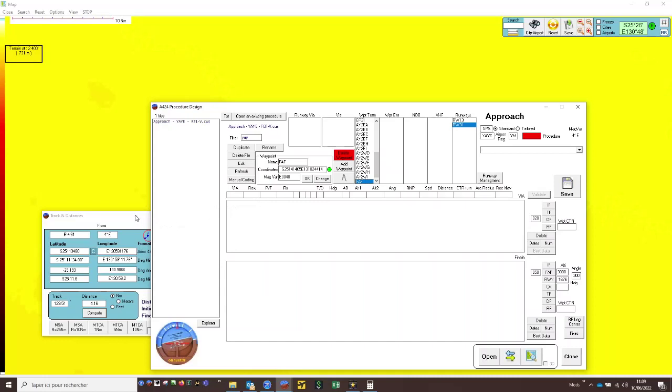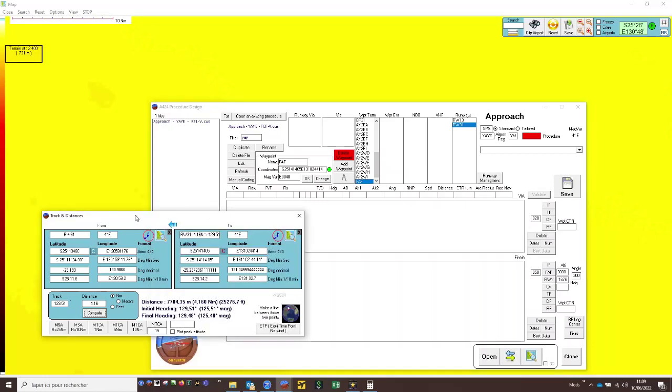In the same way, we have the FAF, and we can also have an intermediate fix or a final approach course fix, sorry. And this one will be, in general, 2 nautical miles before the FAF. So I press always on this button, and now on the same track, I ask 2 nautical miles, a point also.